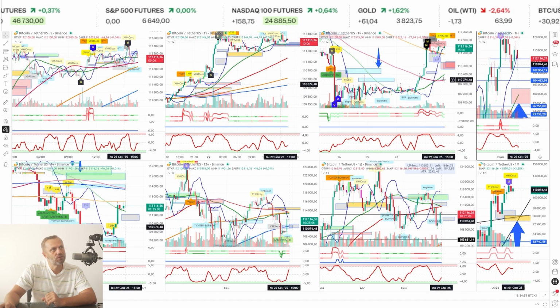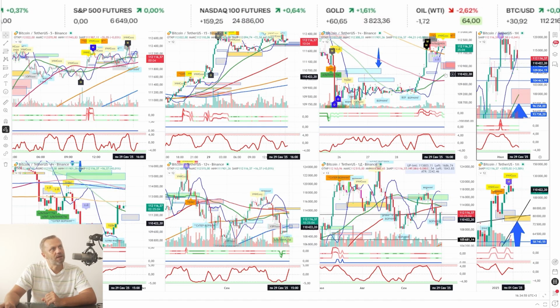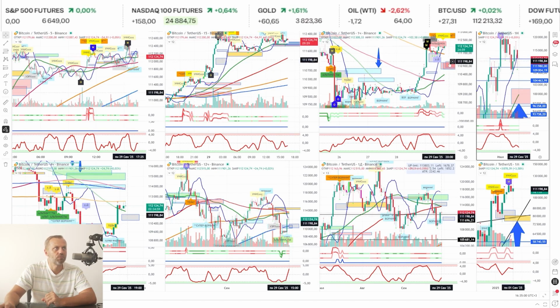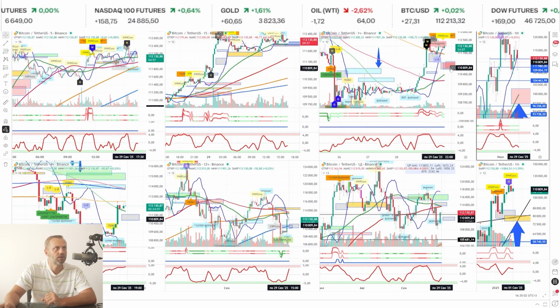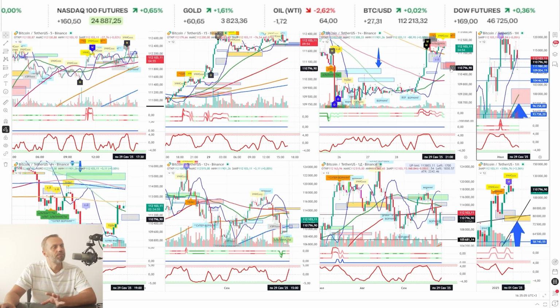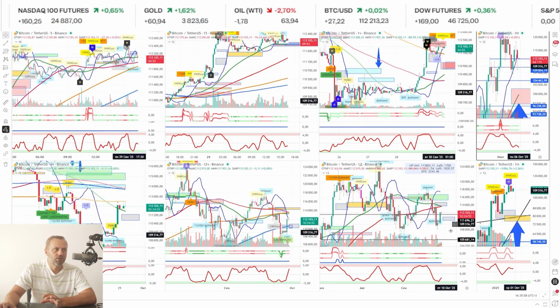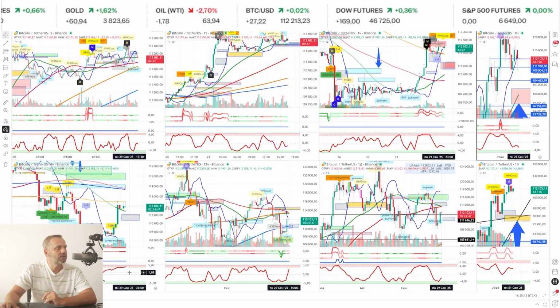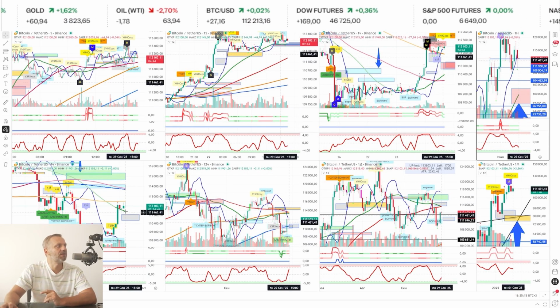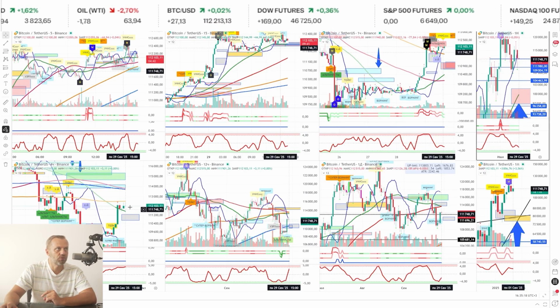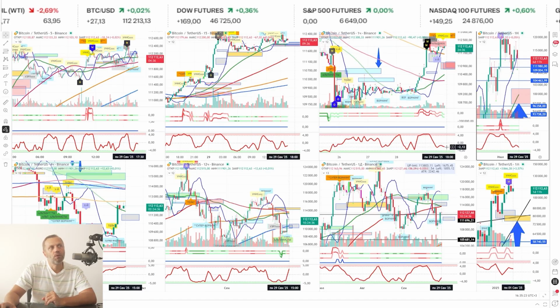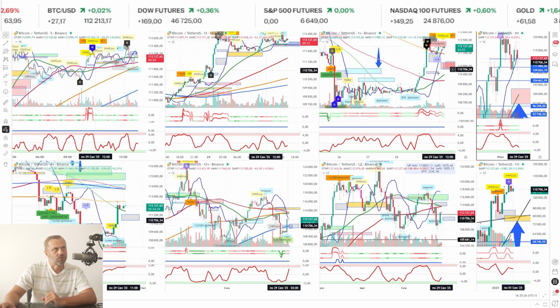Well, if you also take a closer look at the moving averages here, the targets roughly coincide with the 50-hour moving average. Because if we assume that a decline is about to start now, it could end up somewhere in this area. But I emphasize the daily candles are now signaling growth, the 12-hour candles are signaling growth, and the 4-hour candles at the moment are still leaning a bit more toward continued growth. And the hourly chart suggests caution, but it has also unloaded and does not rule out further growth.